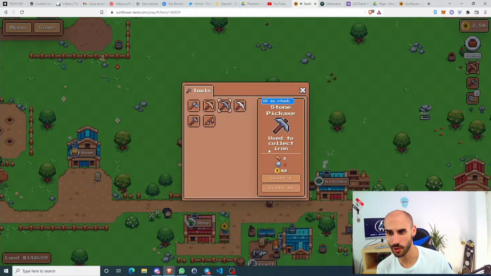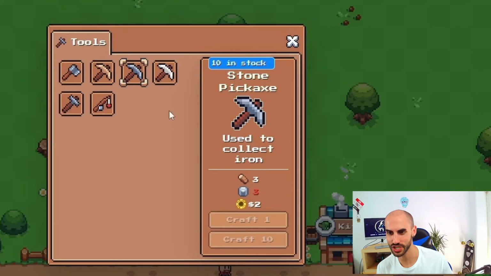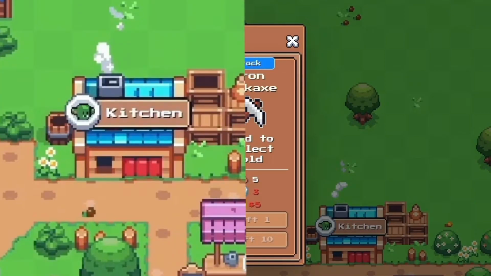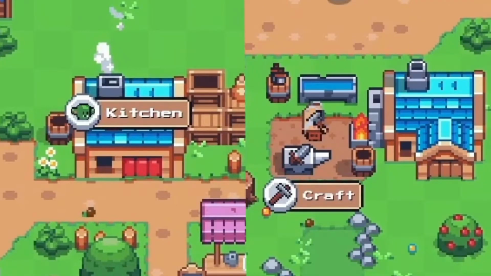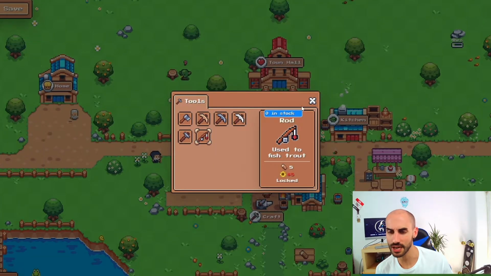This is going to be required in order to craft the stone pickaxe, which is the next tool. Both the kitchen and the crafting station are a way of giving utility to certain in-game resources. We also have the rod that can be used to fish. Fishing right now is not unlocked, it's something that's in the roadmap and will be available at a later stage of development of the game.